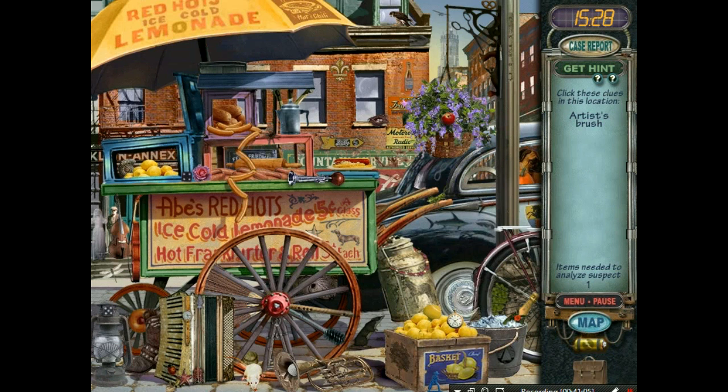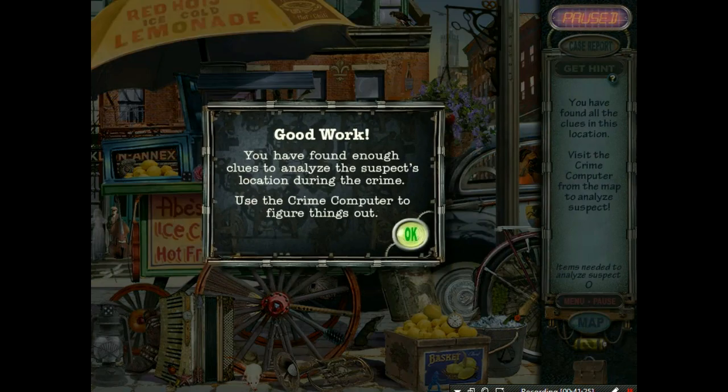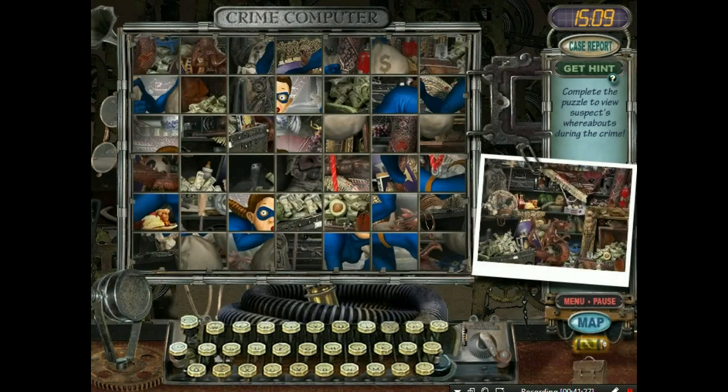Artist's brush. The brush of an artist. Alright, let's do this. Hint. Oh, wow. That is crazy. Alright, let's do it. I want to check something. So if I use all my hints, right? Can I get more hints?